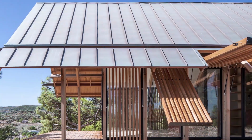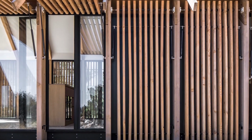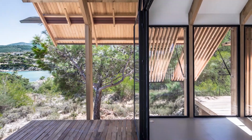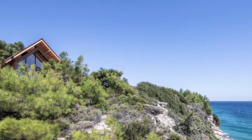I mean, these hydraulically balanced shutters that can lift up and extend the interior space out to the decks, provide sun shading and protection, it repeats throughout the building, and it's just a really clever and well executed solution to giving flexibility in this relatively small, modest building. It seems like a classic type of building, this kind of small cottage on an extraordinary setting, and so it found a way to make the resolution wholly unexpected, and at the same time it seems wholly necessary that it have been resolved this way.